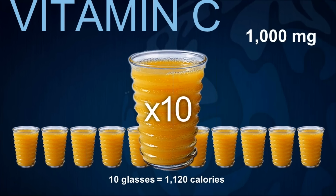So, pagka sa pagkain mo kukunin, ironically, kailangan mong uminom ng 10 glasses na pure na orange juice. So, I did an experiment at home. One glass of orange juice, you need 4 oranges. So, imagine mo 40 na oranges para sa vitamin C na kailangan mo araw-araw. So, parang hindi naman yata siya practical, right? So, you have to make sure that you source it out. And here in USANA, we are committed to provide optimal doses of vitamin C for your health benefit.